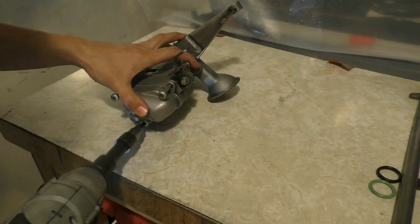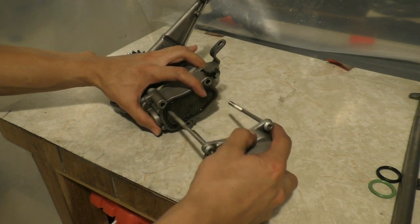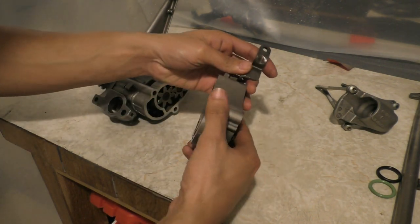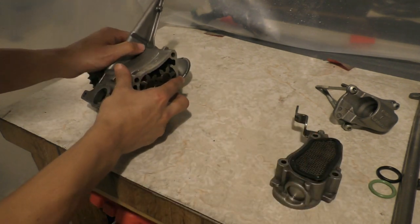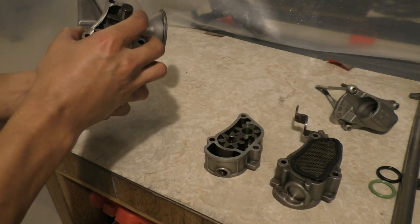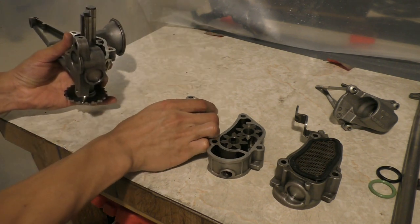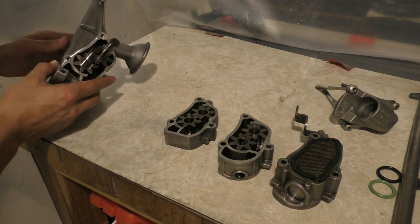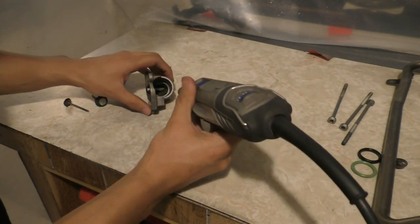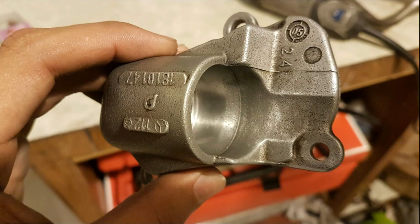Taking the pump apart, there are three really long screws holding everything together. Once removed, you can see the strainer is inside the pump — common on modern cars, but a downside is you have to disassemble everything to clean it. There's also a pressure regulator section which regulates maximum pump pressure at around 75 psi. The two gear pumps form the main stage, flowing oil to the engine. The last stage is for scavenging — sucking oil from the front pan and flowing it to the rear pan. After disassembly, I polished the o-ring surface using a Dremel, resulting in a much smoother sealing surface.